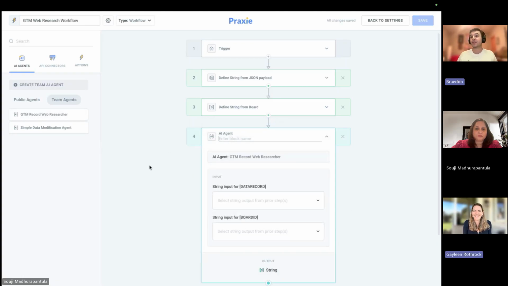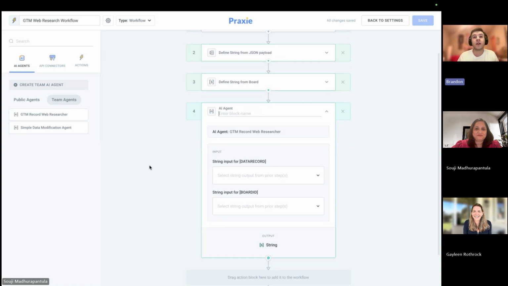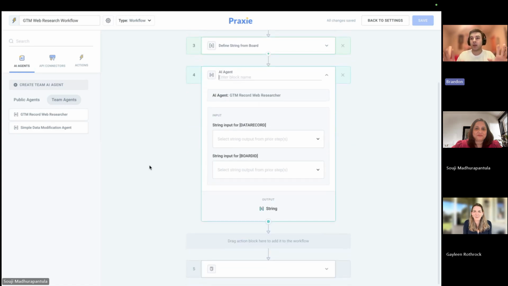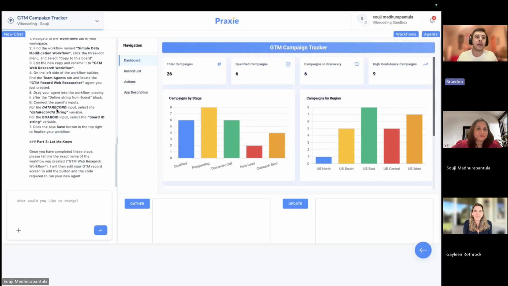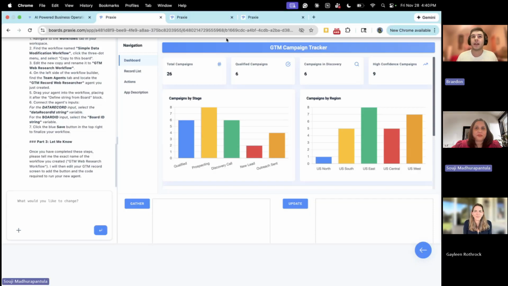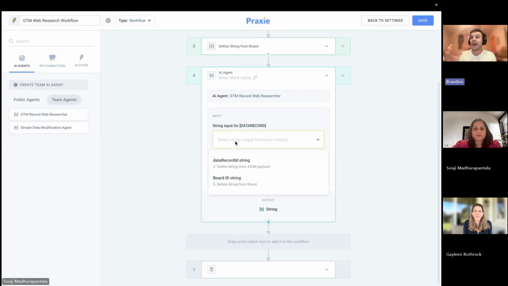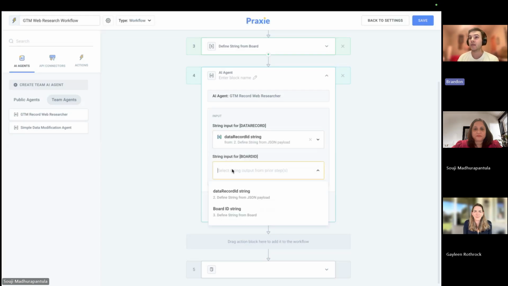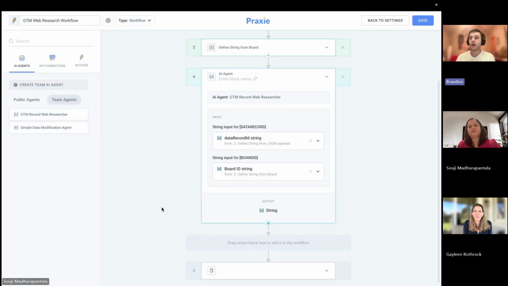So you've already kind of got it. You're dragging it on. The editor explains, okay, drag your agent onto the workflow. And so then you can now see these two standard Praxis inputs. If you go back to the editor, it tells you how to integrate those. So 5 is drag it in, and then 6, you can see, connect the inputs for data record and board into it. Makes sense. So these are standard Praxis inputs that allow the agent to see the record data, right? Think about the data record as your form and the board as your app. So now the agent knows about the form, and it also knows about your app. And now you've done it exactly right. You've put them in the right places, and now you can save.